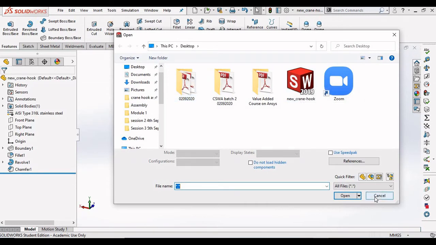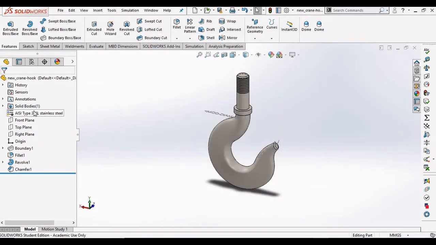Now this STEP file will be opened in Ansys. So remember one thing, we have saved it with the material properties. So let us see whether Ansys reads these material properties or not. Okay, so let's now go to Ansys Workbench and try to open this same model and see whether it is actually copying the material properties in the STEP file or not.